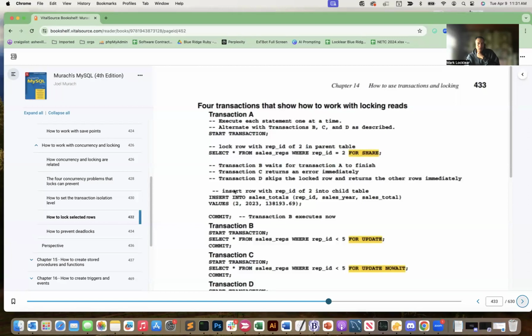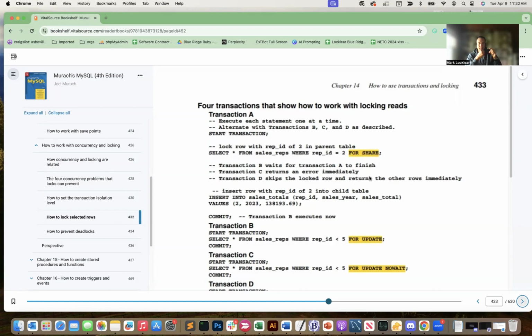And then the last two things I'll talk about are locking rows and then deadlocks. Again, page 433 talks about using this FOR SHARE feature. Essentially, that will lock a given row. So other transactions or users could read data from a given row, but they're not able to update it.